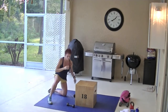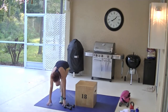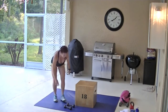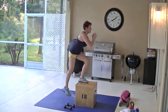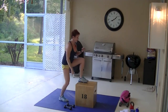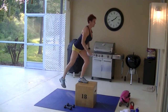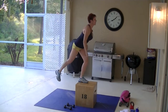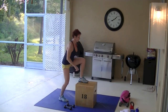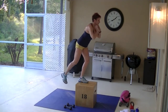Oh, the runner stomp. I'm not done, I'm talking. Sorry about that. Okay, up, right glute lift. Right glute lift. Now you can hold the weights for this if you want to. You'd hold them down. I put them down. Okay, hold it up. Pulse up, pulse up.